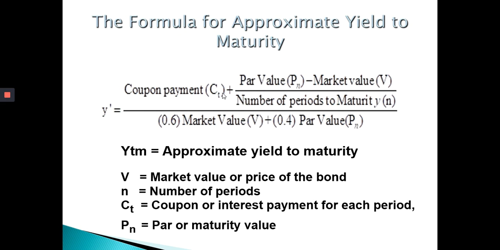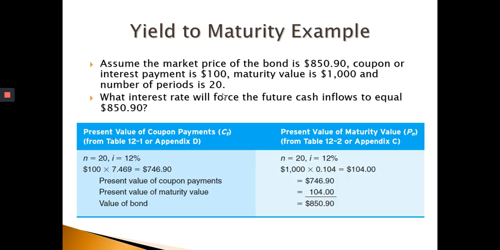Alright, so if you do this calculation, you will be getting 11.8% precisely. Alright, 11.8% precisely. But if you round off to the nearest whole number, zero decimal places, you'll be getting 12%. Alright, 11.8, if you just round off, you'll be getting 12%. Okay.